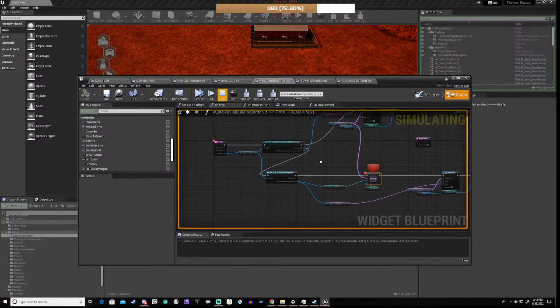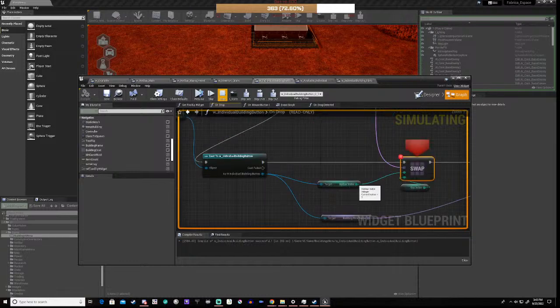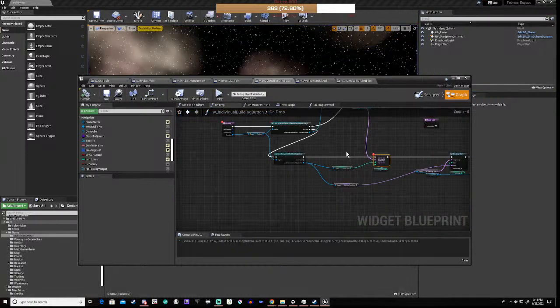But this shouldn't say 1, and that shouldn't say 1 either. Ah. Does it need a -1 on it?